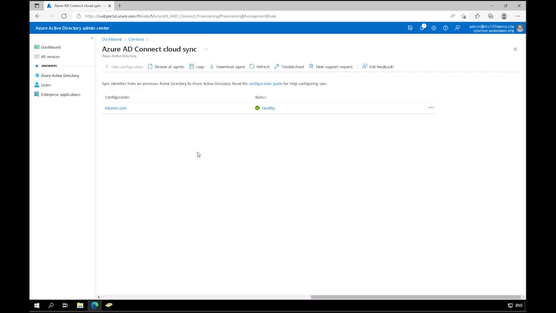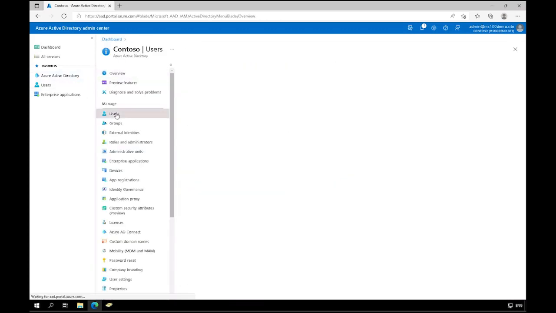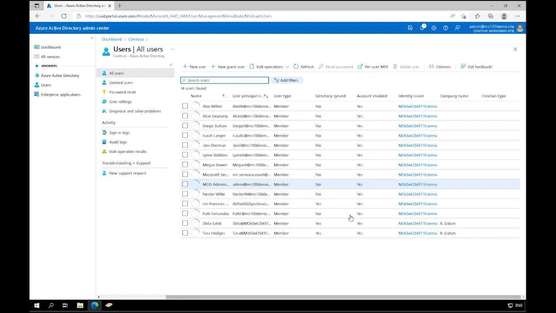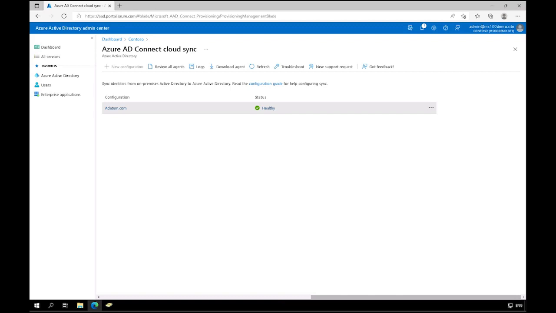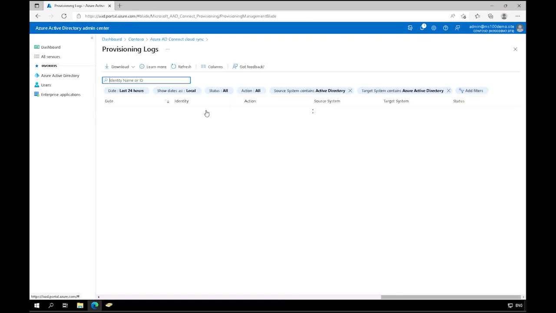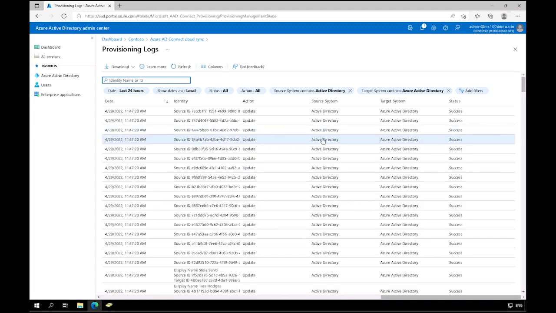But what I'll start to see after a while is evidence that synchronization is working. And so at this point, I should be able to go back to Azure AD. And what I'll start to see is my users filling in. Now, right now, you can see there's Tara, who I just synchronized. We'll come back in a while now and make sure that this has all worked. Okay, and a little time has passed now. Not much time, by the way, about 10 minutes. And if I check the logs now, we can see that, sure enough, there's stuff going on. So it's starting to synchronize.